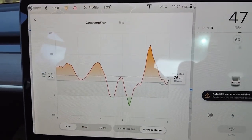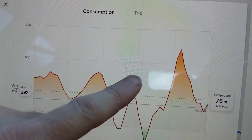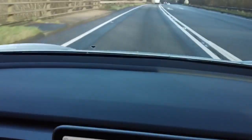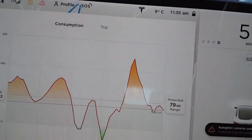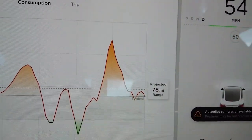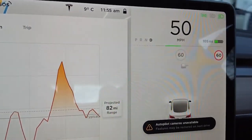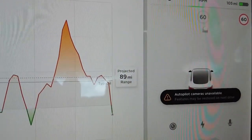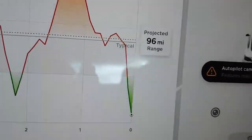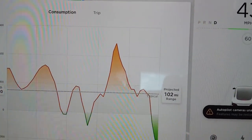Right, so we're driving along. We're at the top of a big local hill, and we've gone up the hill and you can see the power. This is consumption, not efficiency, so this is consuming a lot of power. And then as we go down the hill now, we should do regenerative braking, which should be cool. Our range is showing 78 as we let off and let the car freewheel down the hill. Our range should increase. Interesting, it's saying our range up here is 105, but we should start to get there, you go. And you can see, I think where it goes green is where we're actually putting power back into the battery. So you can see there we're increasing our range.